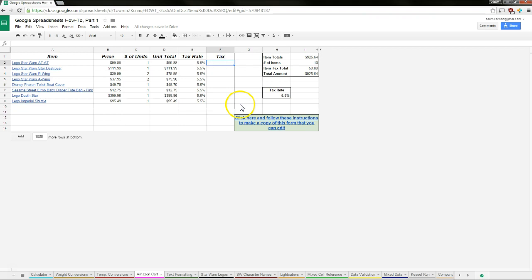Last thing that I need to do is calculate the tax. So the tax is going to be whatever the tax rate is, which I have in that particular column, times the unit total. So that's going to be $99.88 with a 5.5% tax rate. I'm paying $5.49 on that particular one. Again, I'm going to repeat the same thing I did before, otherwise it will carry the borders with it. Double click on that, and it carries all my calculations down. So now I've built all of that into here. That's how you're able to make that. Clicking and dragging or double clicking is a way to take one calculation, which you set up very carefully, and carry it down across all of the different columns.